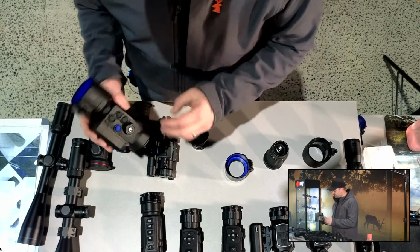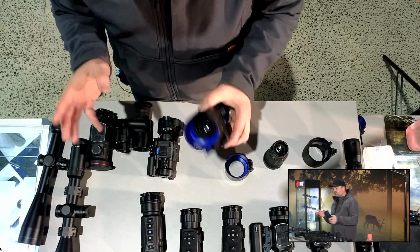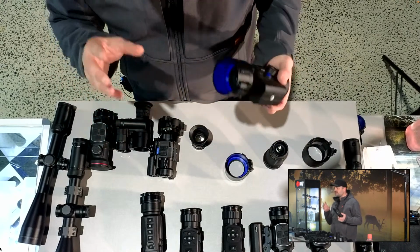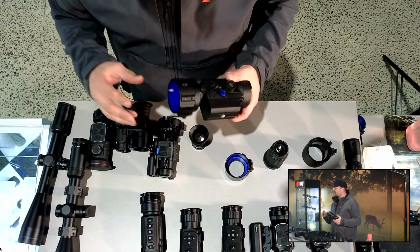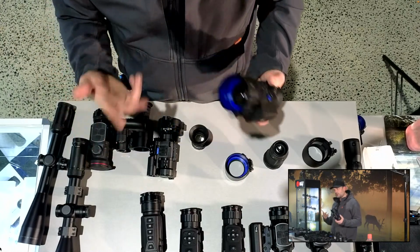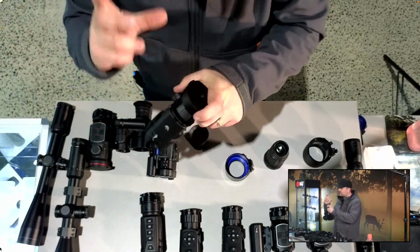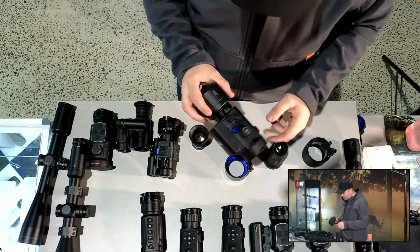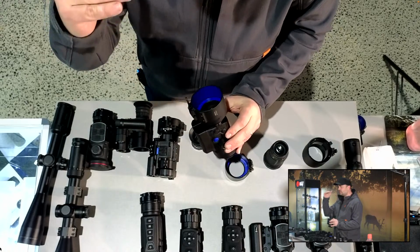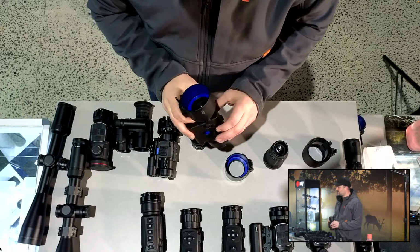A couple of things that I do love about that from a software side. When we zoom in on the back of this, and you guys are going to see this later, and live stream guys, you're just going to have to take my word for it, but as you see less and less of the screen, it means we're going to see less and less of the icons, okay? So things like battery indicators, the time, are we recording, not recording, that type of stuff. All those little periphery information, as we zoom in, because we're zooming in on the screen, we see less of it. What Pulsar have done is you hold this button down here, and it's got 3 different levels of menu size, and it goes narrower, narrower, narrower each time, and it's fantastic.